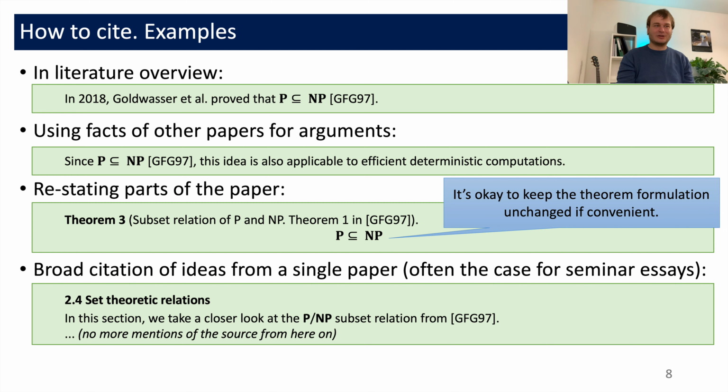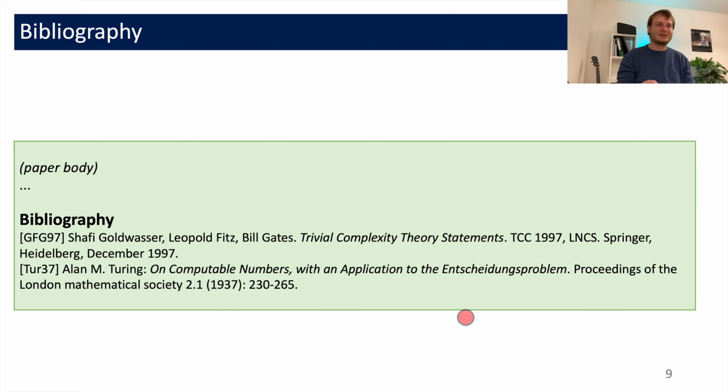So essentially, don't overdo it. You don't have to have 3,000 citation marks in your essay. Just make sure that everyone is always aware what ideas are yours and what ideas you have taken from somewhere else. And then all of these citation marks that you have here, they correspond to something in your bibliography, which will then look something like this.